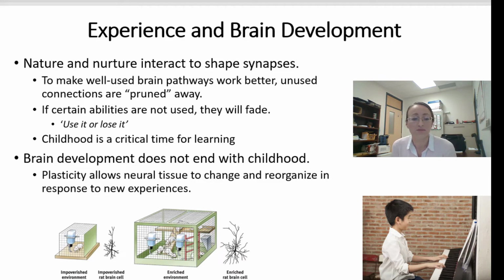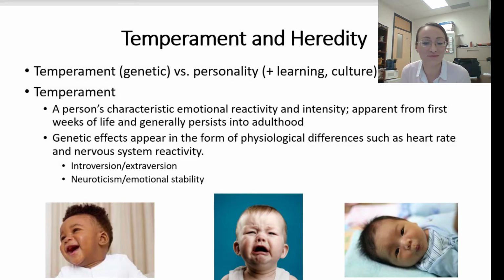After puberty, the brain prunes off unused connections, and it becomes more difficult, though it is obviously still possible, to learn new things. Something else that develops over time is your personality. As we get older, we develop more socially desirable personality traits. We become more agreeable and more emotionally stable over our lifespan.